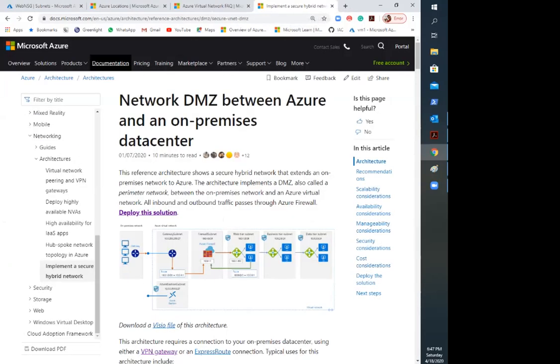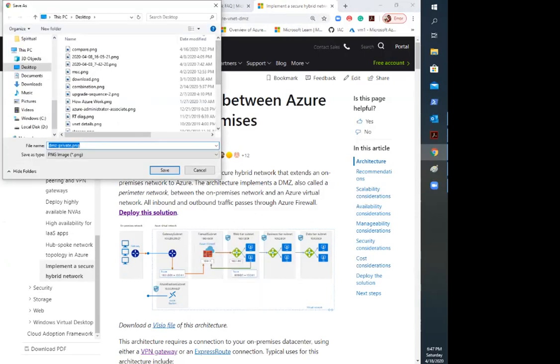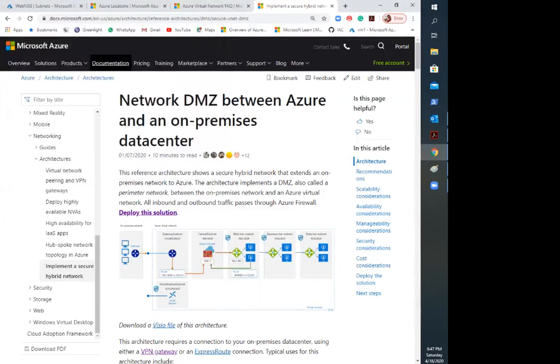You have very good architectural solutions, but they need not fit your requirement exactly. Maybe you need to tweak as per your requirement, but it will give an understanding of the best and secure way of setting up your network infrastructure. Hope that answers your question. Yes, yes. Thank you.